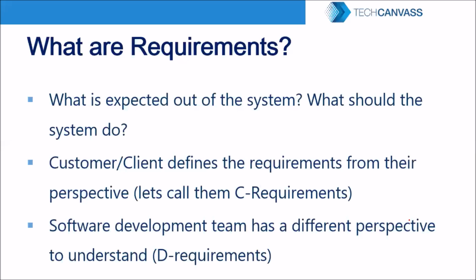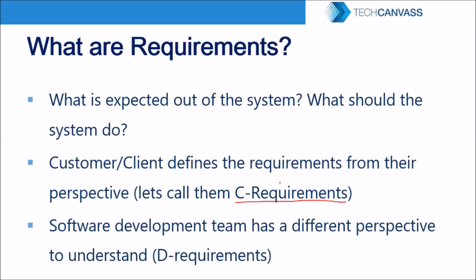So there are different ways of getting a software. No matter what, ultimately the customer has to say what they want. What should the system do? That is termed as requirements. So the customer says, this is what I want from the system. That is known as C requirement. This is not a standard terminology. I'm just giving you this for a better correlation between what these requirements are.